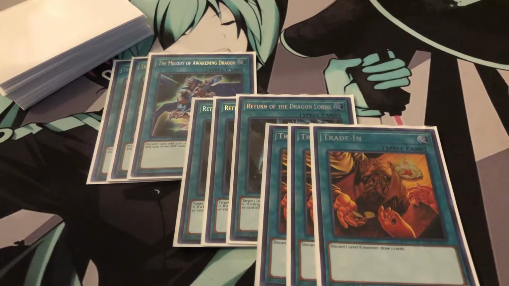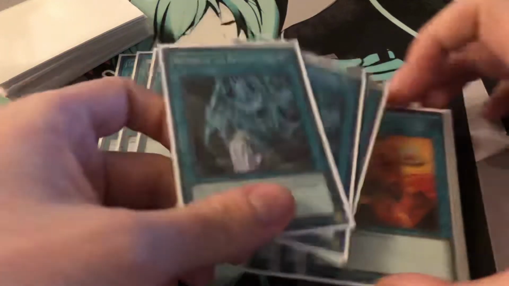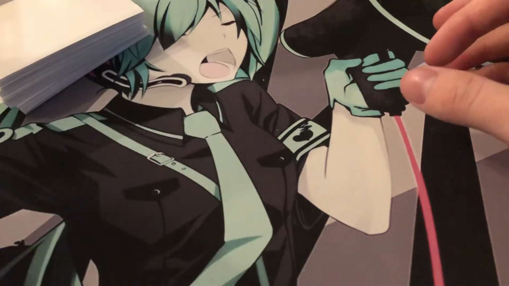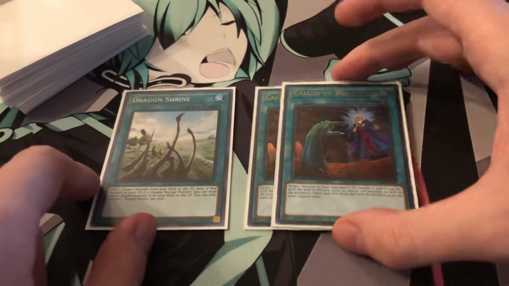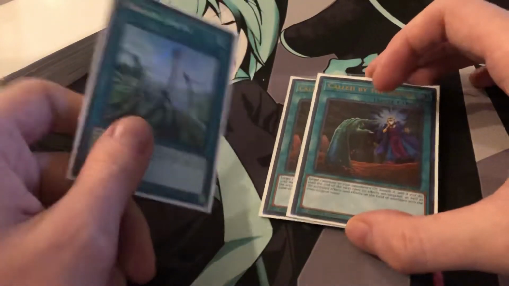And then we've got triple Trade-In, because you're running so many level 8s that you would be stupid not to run it, honestly. Gets you more cards in your hand, and depending on what you discard, can get you some good advantage. Then we've got 1 Dragon Shrine and 2 Call by the Grave. Stop your opponent's hand traps with Call by the Grave, and help set up your grave with Dragon Shrine.